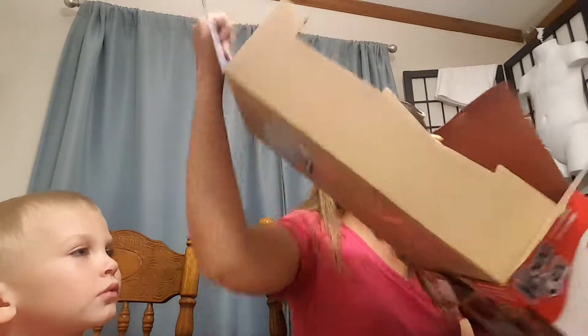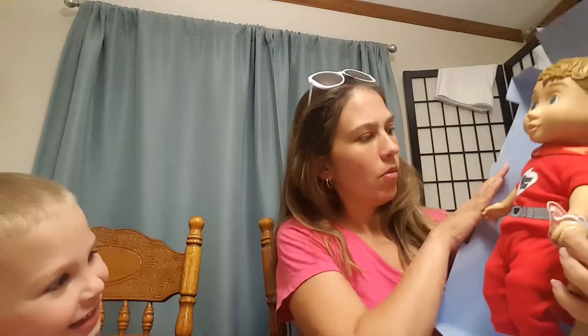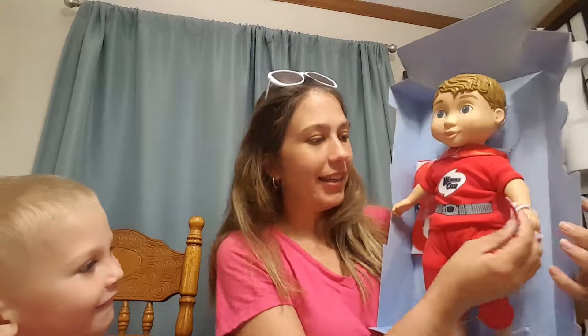Here we go. We're going to slide him on out. He does not have real hair — he's got like a plastic-style hair. And here he is. You can tell he's got his cute little mask. On the back, for you parents who want to know how difficult this is to take apart, you've just got the tie strap with the plastic thingies — three plastic thingies — and then it's just taped where the plastic's holding his head in. Not really that big of a deal; I've seen worse. This is probably the nicer packaging I have seen.